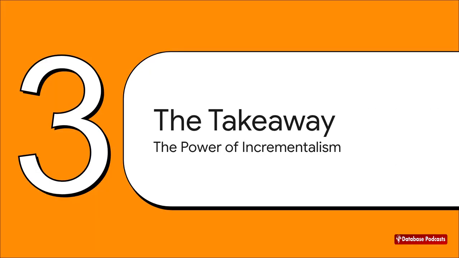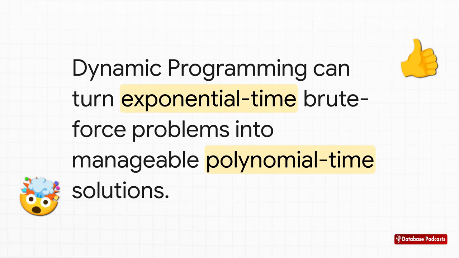So what's the big idea here? What's the main lesson behind dynamic programming? It really all comes down to the incredible power of solving things incrementally. I mean, what this method really does is pretty incredible. It takes problems that are functionally impossible, the kind that would take a brute force computer longer than the age of the universe to figure out, and it turns them into something totally manageable. It's the difference between impossible and efficient.